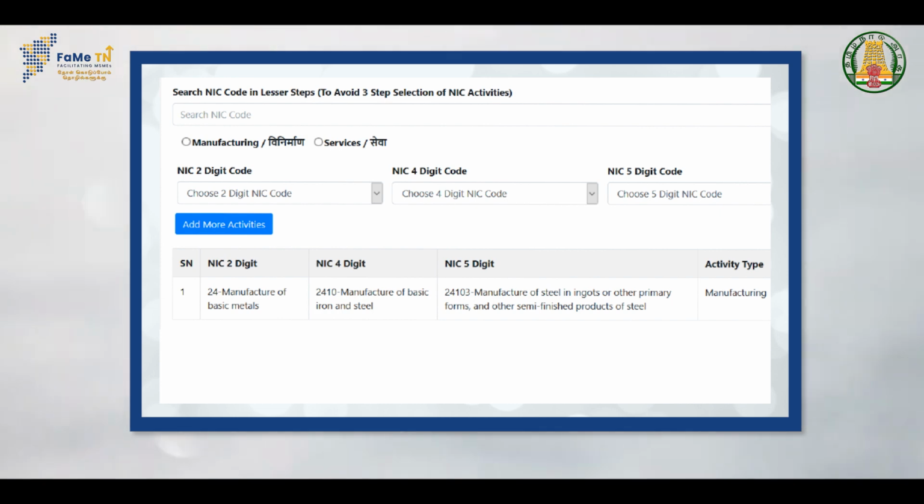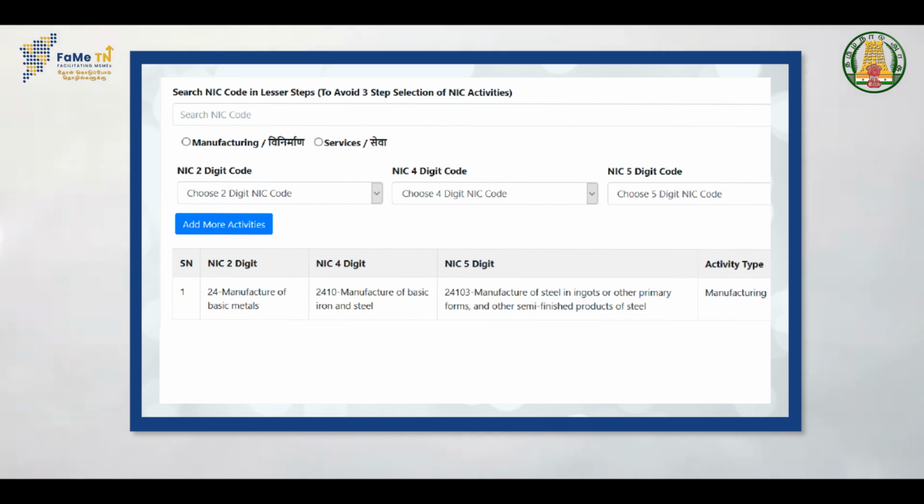The NIC code is divided into the first basic category of the industry, and if you go inside that basic category, you will get some more details. If you go further inside that category, you will get some more details. So this is the type of NIC category. In most cases you will not get the exact NIC category.